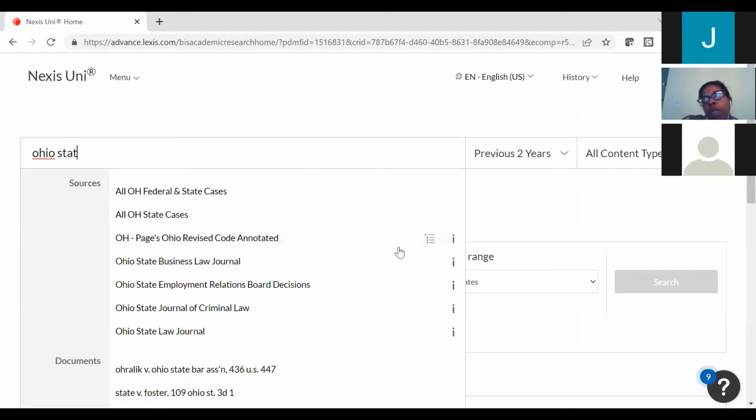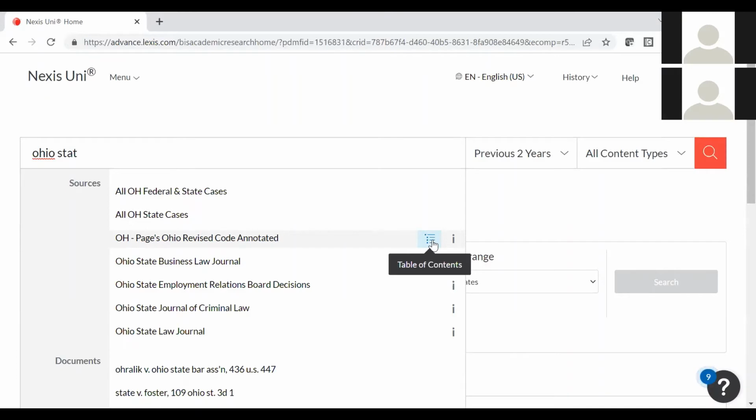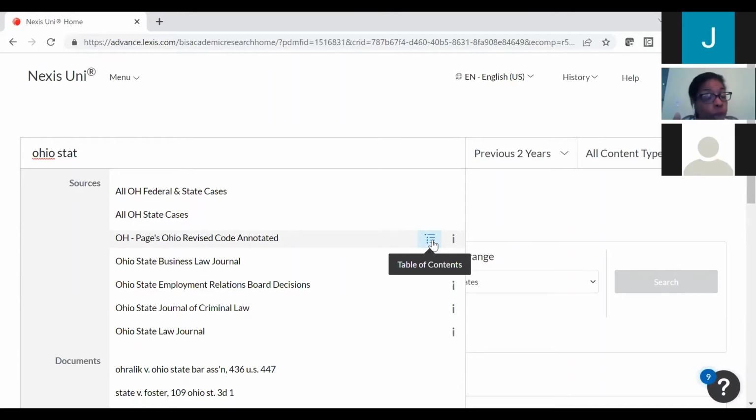If you notice to the right, this little symbol of the dots with the lines is letting me know I have a great way to search my statutes. Because remember, I said statutes are codified. They're organized by topics. And that way to search statutes is a browsing capability, browsing through the table of contents.